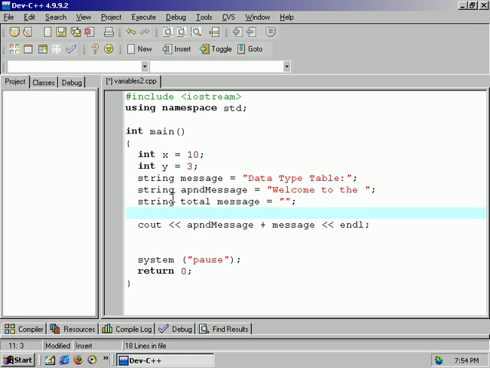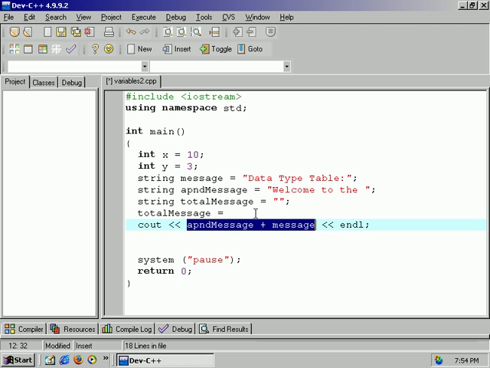Variable names must be one word with no spaces. So the string total message, we're going to store a value. We can make total message equal append message plus message.